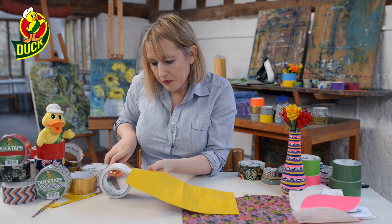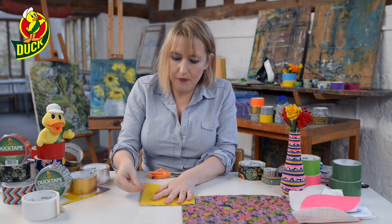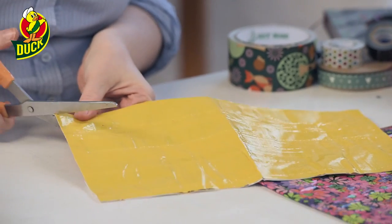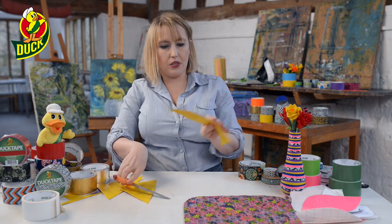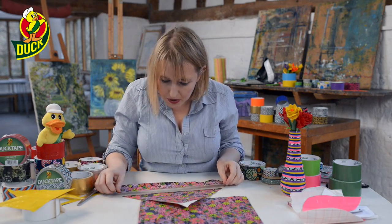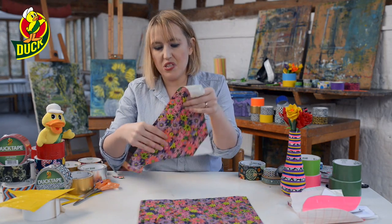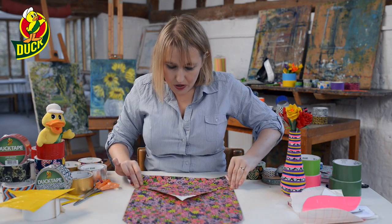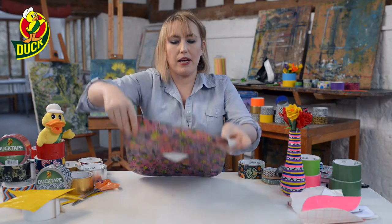Put that away. So we fold there and we make a note of where that middle fold is. And that is where we cut down to. There he is. So that, my dears, is the flap. Top of my tape on the top of the flap, just by about a centimetre. And I'm just going to position this flap at the top of the bag. I'm going to secure it to the back of the bag.